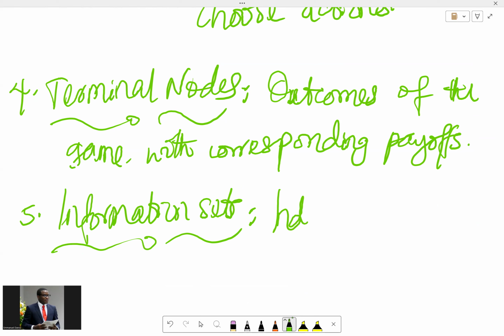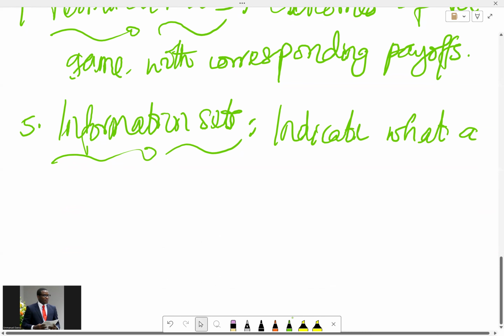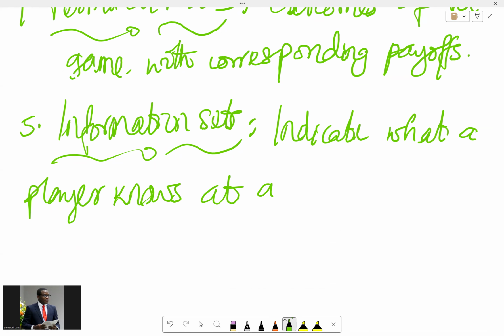So this indicates what a player knows at a decision node.